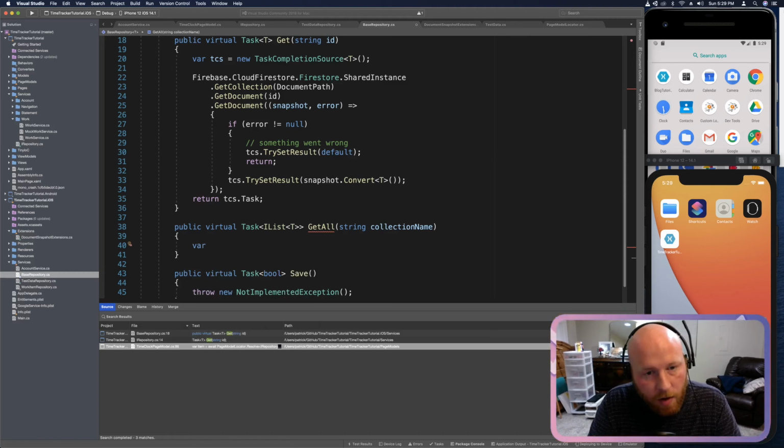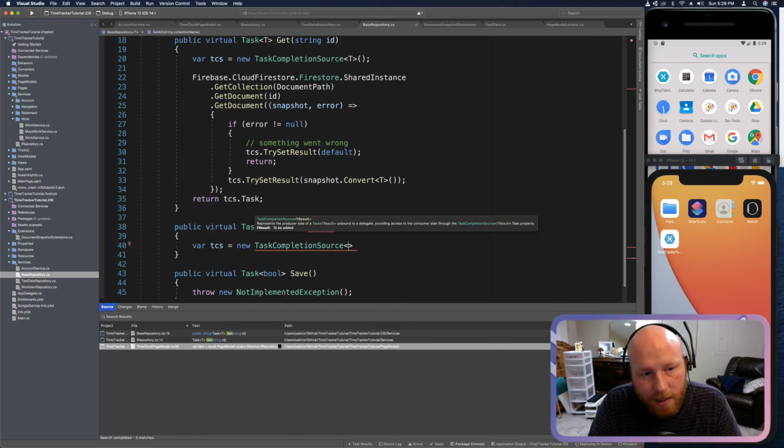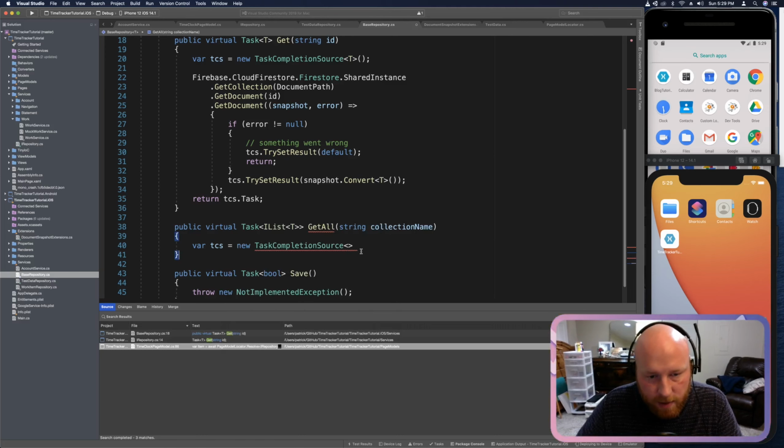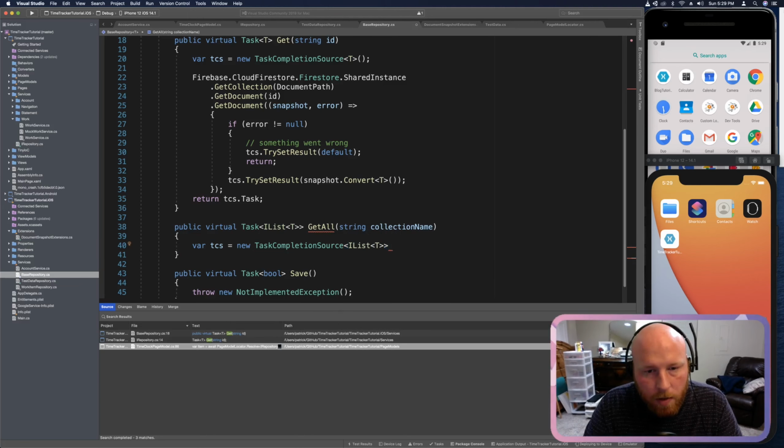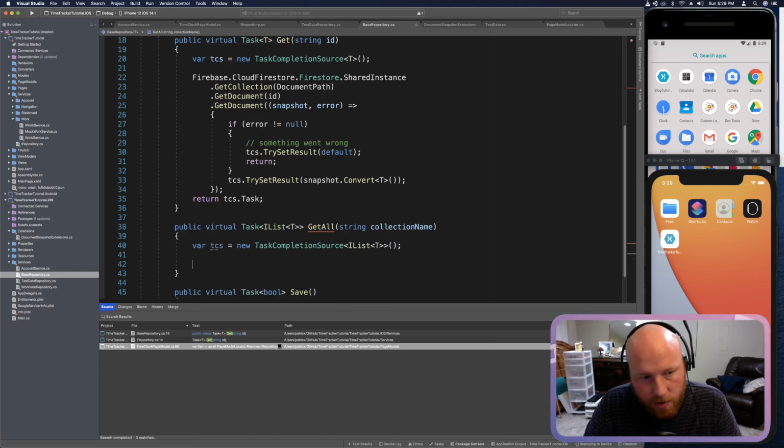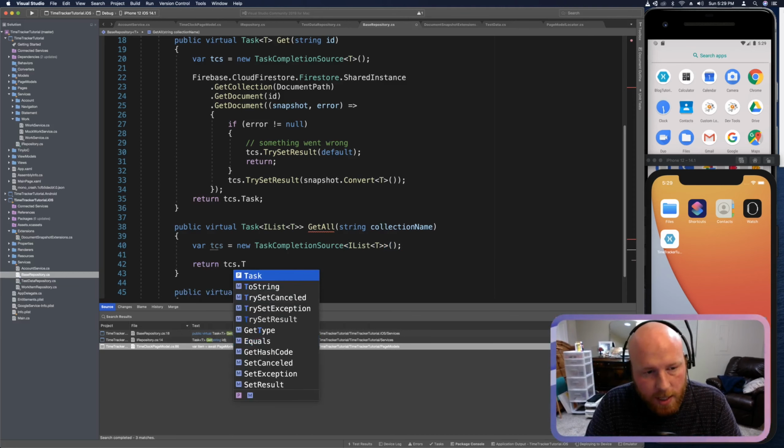So in the GetAll, we'll remove that throw, and we'll say var tcs equals new TaskCompletionSource. And now instead of a T, we want the return type to match the return type of the method. So it'll be an IList of type T. That's all this will be. And then, just like always, we'll return tcs.Task.